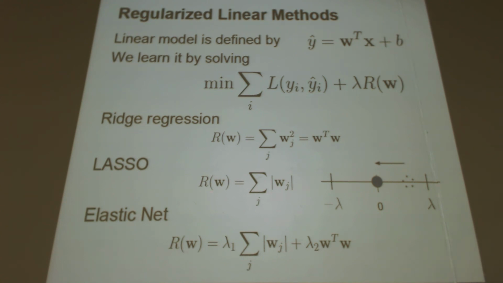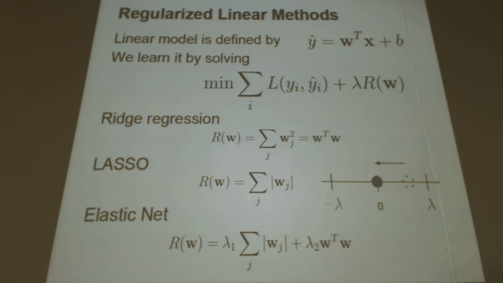The other thing that everybody talks about in machine learning textbooks and statistics textbooks is lasso. Right? So this is what I was using earlier, which is it's now penalizing the sum of the absolute values of weights rather than the squares. And it has a property in that if there is ever a weight that lies between negative lambda and lambda, again, remember lambda is a parameter here, then it's going to get snapped to be exactly zero. So it completely removes that variable from consideration.